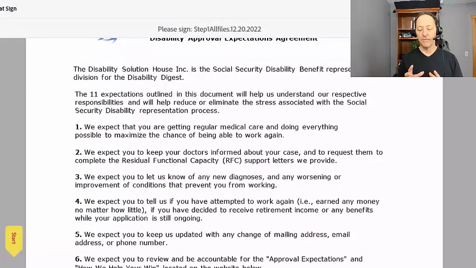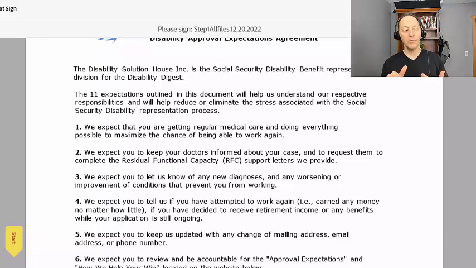One of the things that we have found in a successful working relationship is to have expectations. And this is our first page of the Getting Started document that has 11 expectations. What we expect of you, what you can expect of us. That covers doctor's treatment, if you go back to work, if we contact you, if you contact us, those types of things. Where to send your information, what format to send it in, so that we have a clear understanding in advance, and it's a document that you sign so you're aware of it, and we do remind you throughout the process.